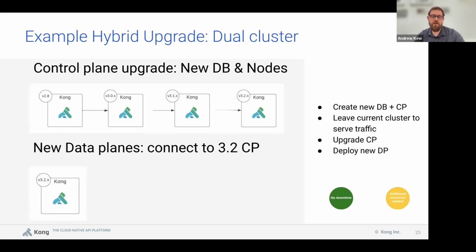So in this case, Kong 3.2, and then you can start migrating traffic across. Again, because this is a dual cluster, you've got a replica of the configuration and of your installations. So you've got a really good rollback strategy within this example.